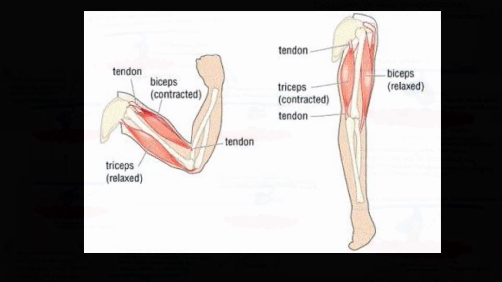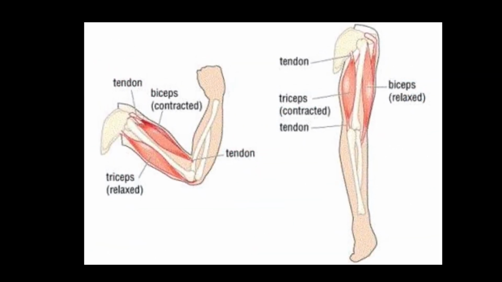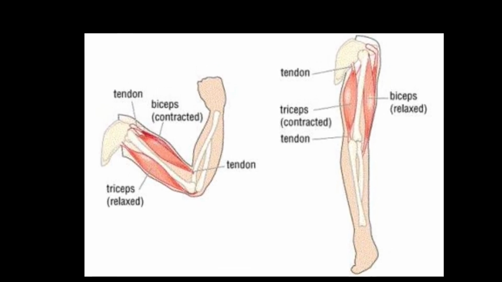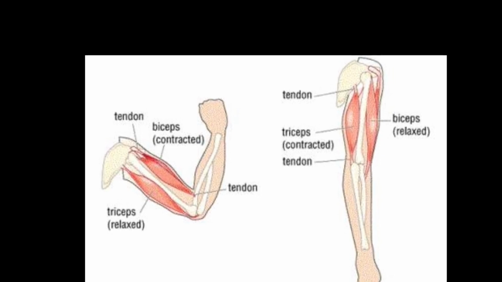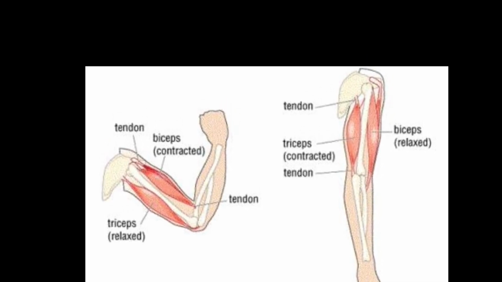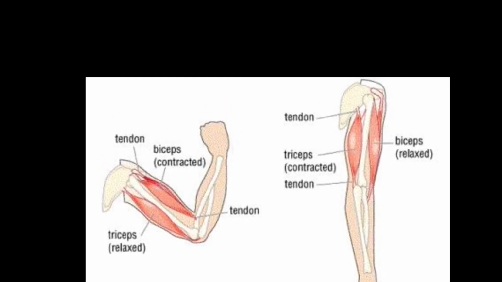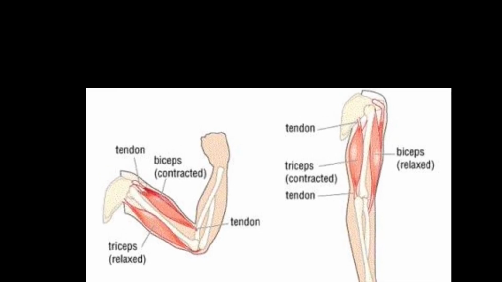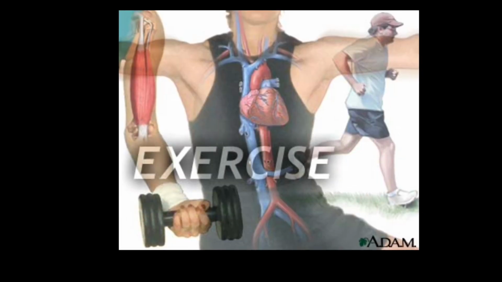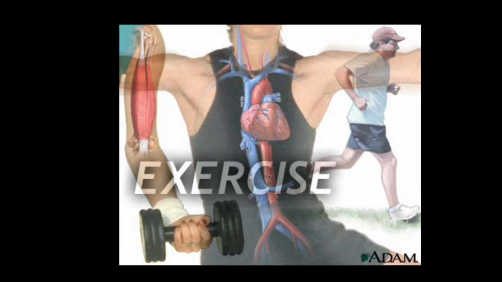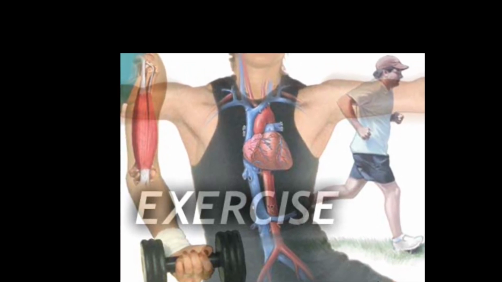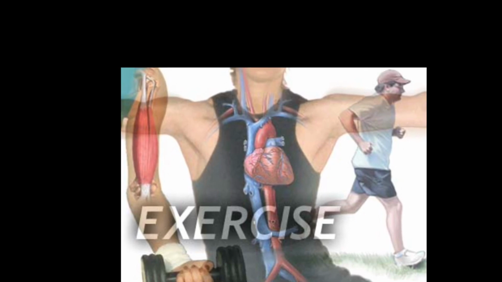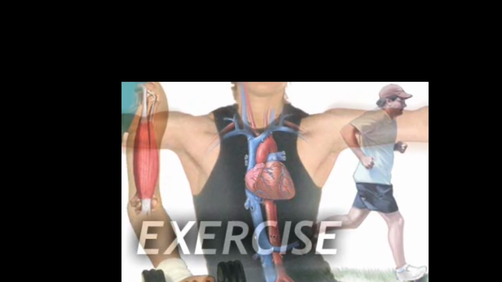Did you know that muscles work in pairs? The pairs are called flexors and extensors. A flexor is a muscle that bends part of your body. An extensor is a muscle that straightens part of your body. These pairs provide almost all the movement of your skeleton. In order for muscles to stay strong and functional, they need to be exercised. Since you move in your everyday life, this much exercise is sufficient to maintain your muscle strength.